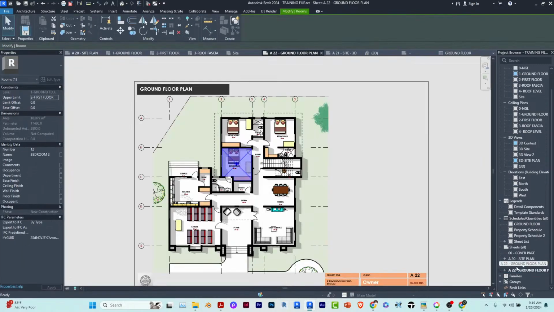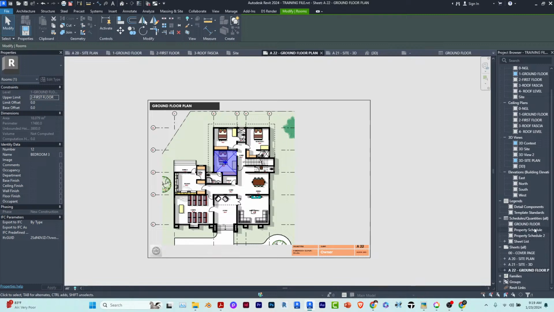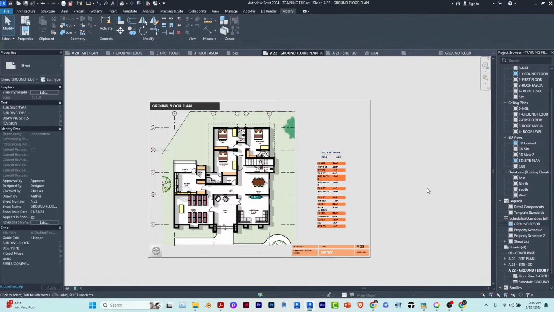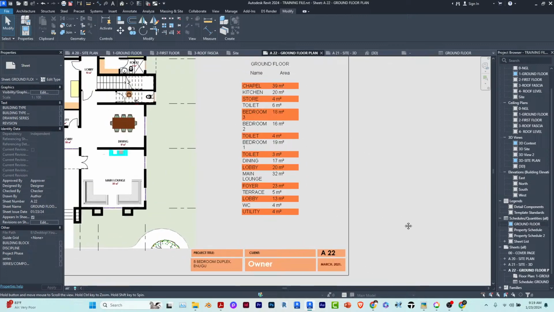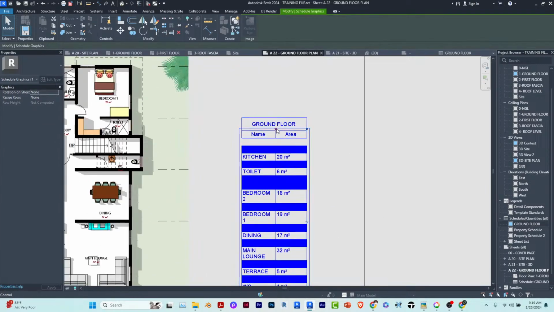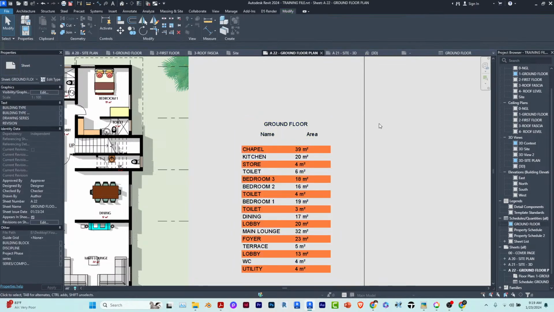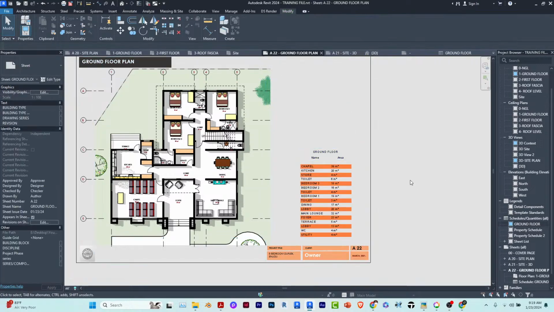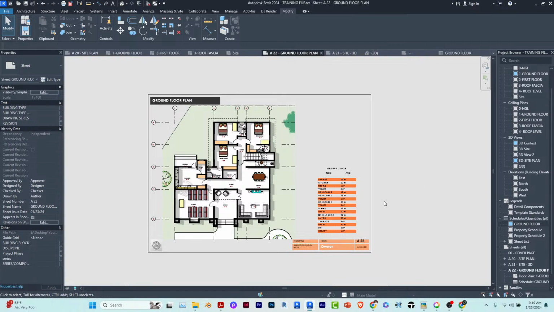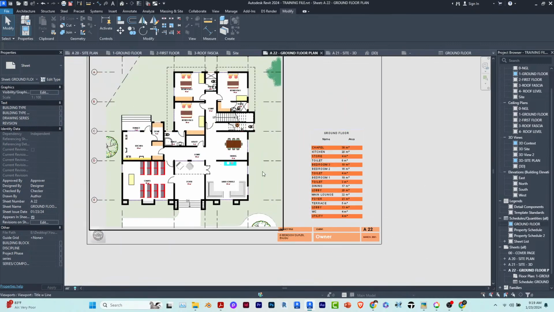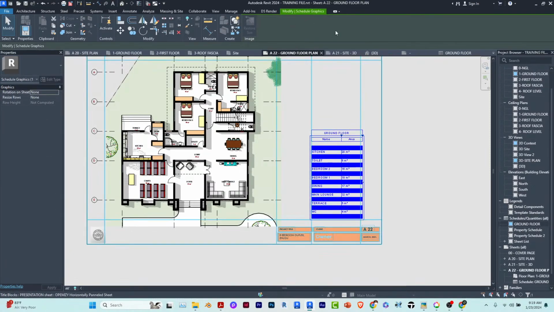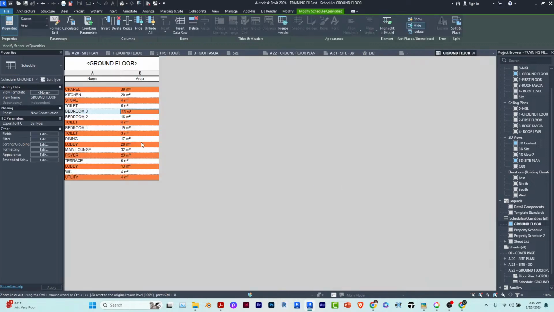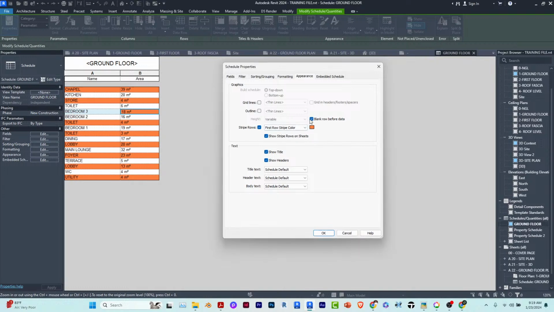Let me see if it works on my sheets. I'll go back to my sheets. It's the ground floor. I'll just click and drag and place it here. So this looks kind of good. There are still options to edit it here. The fun thing about this is that these are automated sheets, so if you change things, it changes here. For me, this is just the basic settings. If you double click on it, it takes you to these settings, and you can still adjust anything from the appearance here. If you don't want any blank row before the first starter, fine.